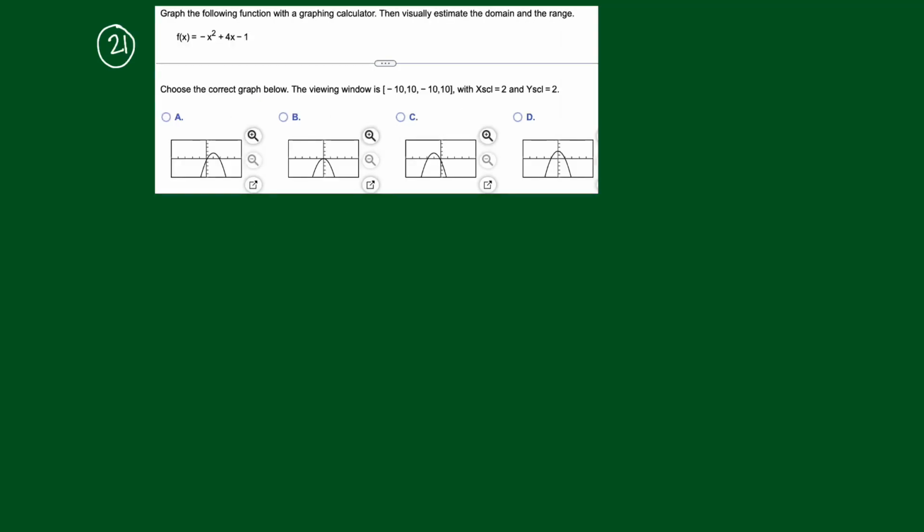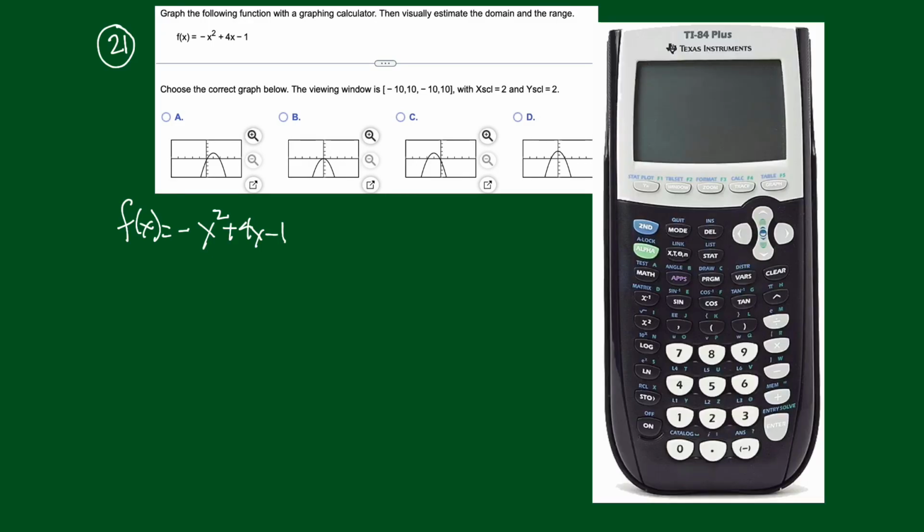Let's see if we can get visually the domain and range for this function right here. So I'm going to graph this function here. I'll write it so it's a little bit bigger here. F of x, what is f? The rule here is named f. Our set of instructions is named f. What are we going to do with an x that we put in? Well, first of all, we're going to square it, then we'll take its opposite. Then we'll add 4 times whatever we put in, and then we'll subtract 1. There's our function. So let's graph it.